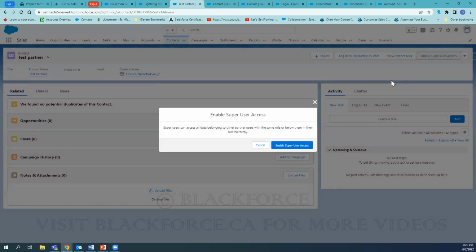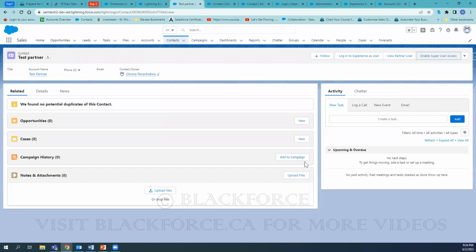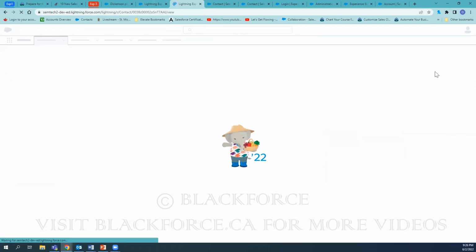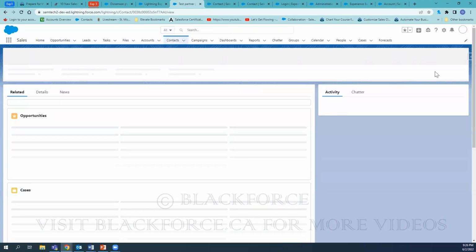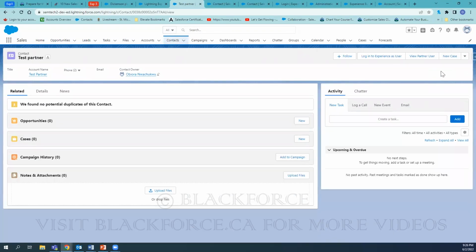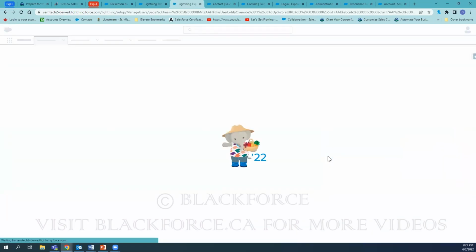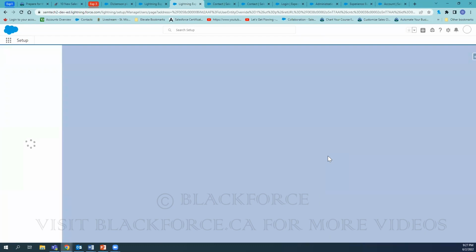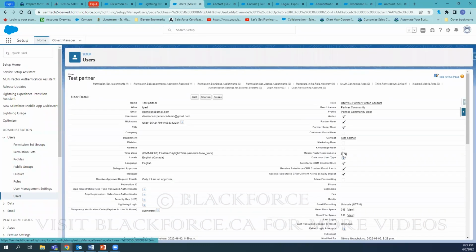So enable super user access, then you enable. Like my system is freezing a little bit. Why are you being slow? Let me refresh. That should go now. Okay, so it's enabled. So let's view the partner user again. It's not ticked.